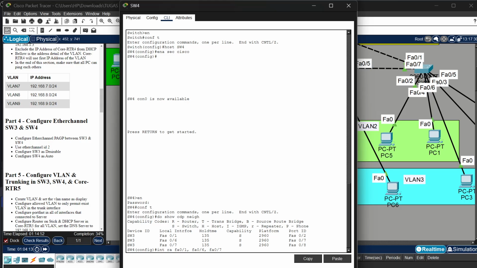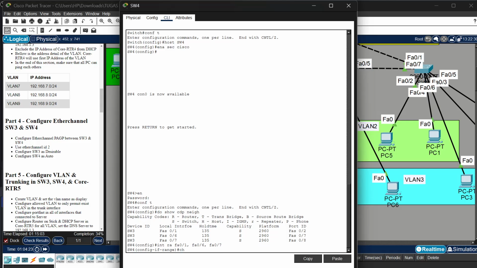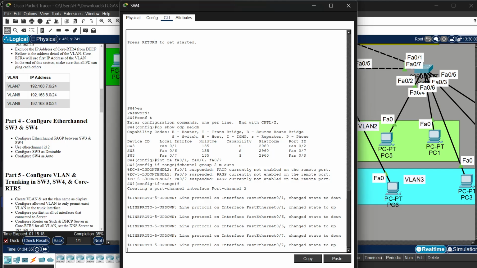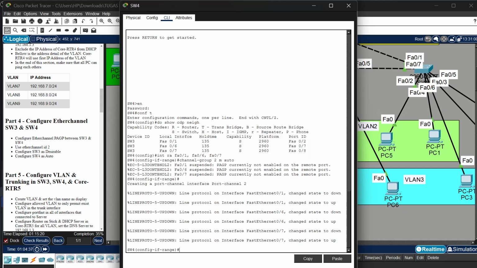Okay, and then channel-group 2 mode auto. Okay, it's already up.